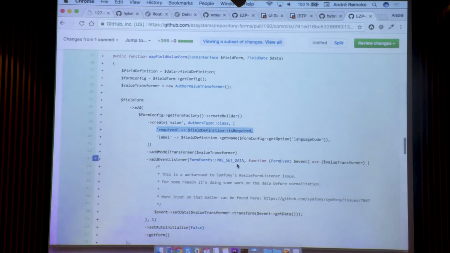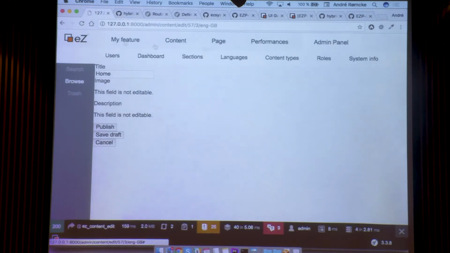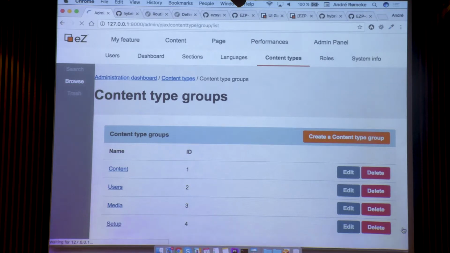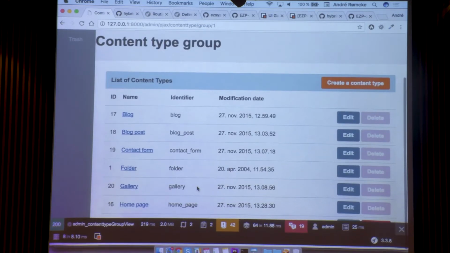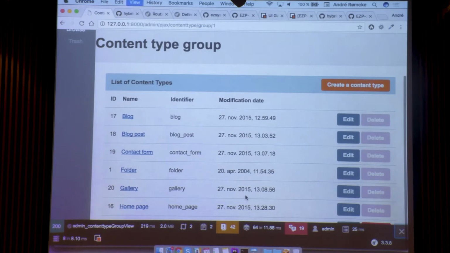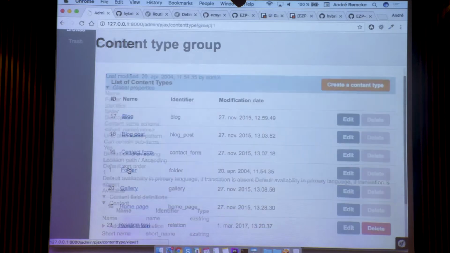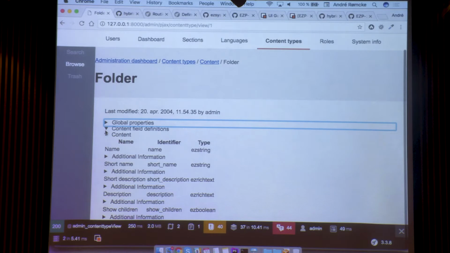So let's see about the code, how it works. Let's go to the admin panel. Let's go to content types and see if there are some of them we can add ISBN to. So not much styling here at the moment.